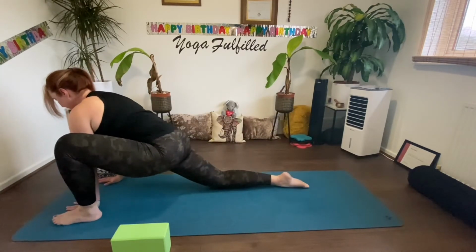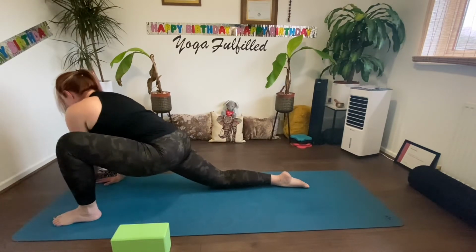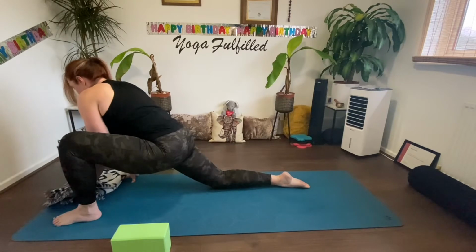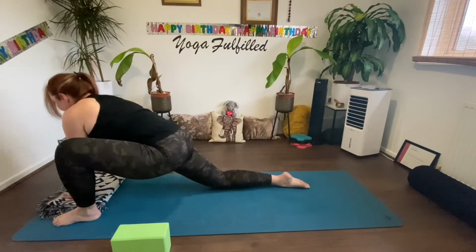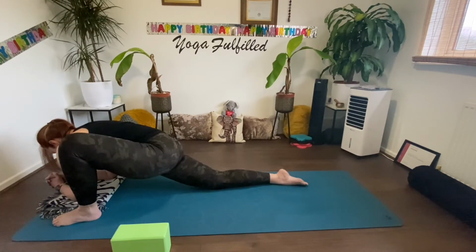Once again, keep long arms or use your props to lower your forearms to the earth or to your blocks. Allow your hips to melt into the earth. Enjoy the challenge. Difficult and challenging times allow us to strengthen.